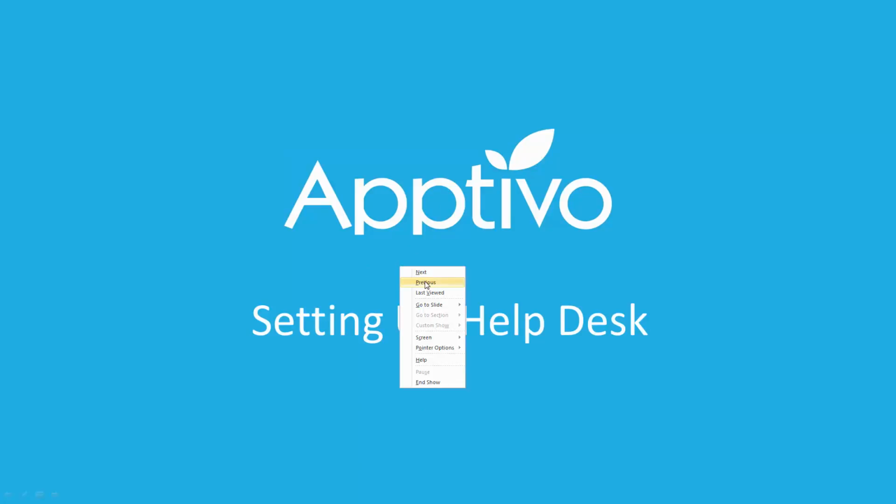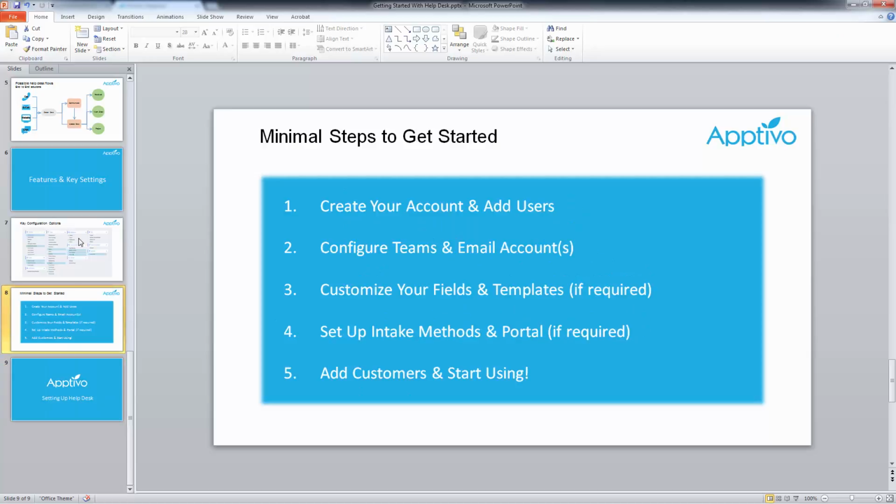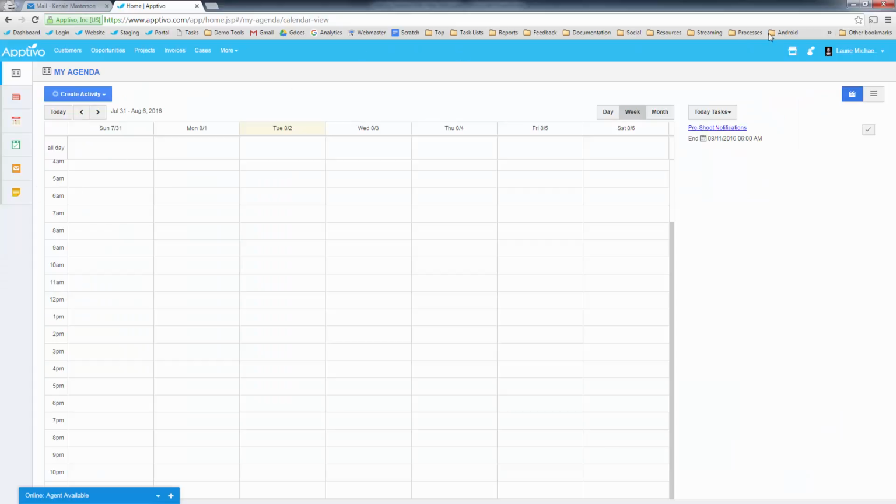So what we'll do is we'll hop back to the previous slide and we'll reference back both of these as we're hopping back throughout. Okay, so we're going to start off, we're going to create our account and add some users. So I've already set up an account and done some basic configuration, just added my apps up here and such. So you'll see I've got the cases app added right here.